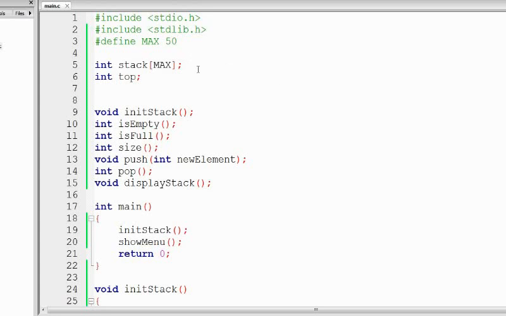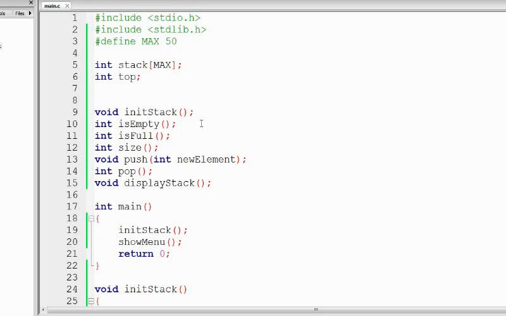So here is the implementation of stack using C. Firstly, we defined max as 50. Then we declared an array called stack with size max, and we declared the top.